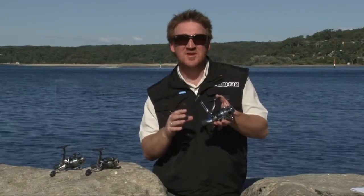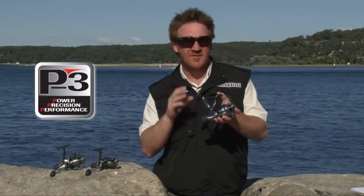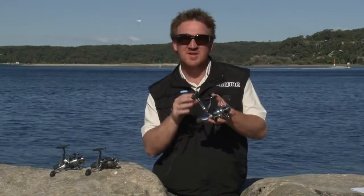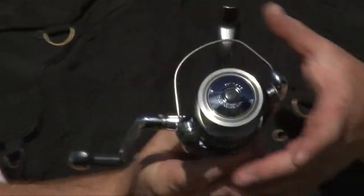The reels also feature P3. It's a Shimano concept which is power, precision, performance, which they try to build into their reels. And with the Sienna rear drags and the Sienna front drags, they have built this concept into this reel, providing you with an excellent rear drag reel.